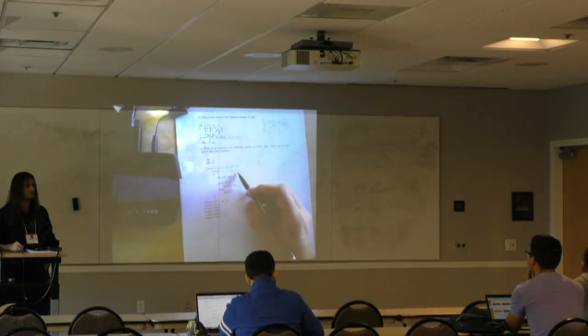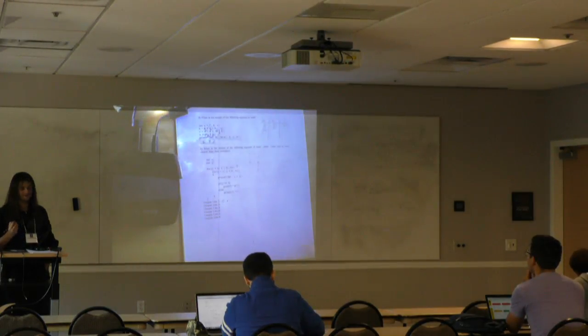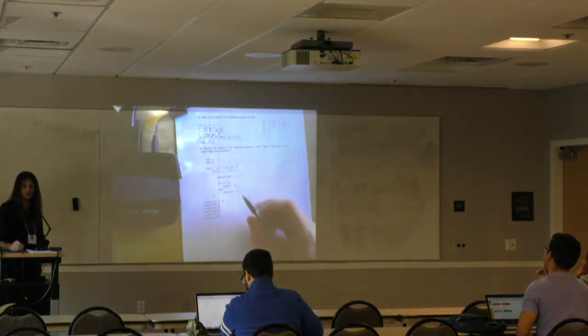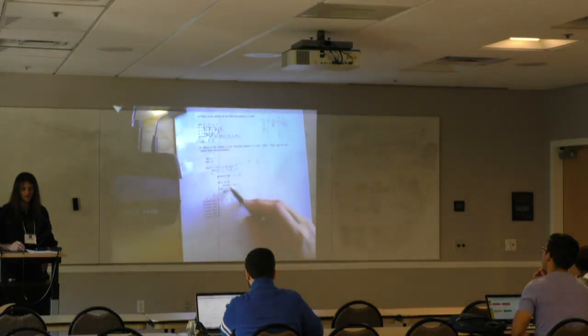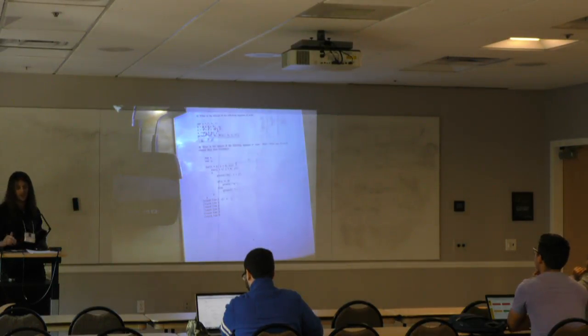What is j now? 2. So we check, is 2 less than 4? Yes, 2 is less than 4. So then we print 2, which is j, plus i, which is 0, so we just get 2. And then j is not equal to 3, so then we print another space. And then we have j plus plus, so j is now equal to what?